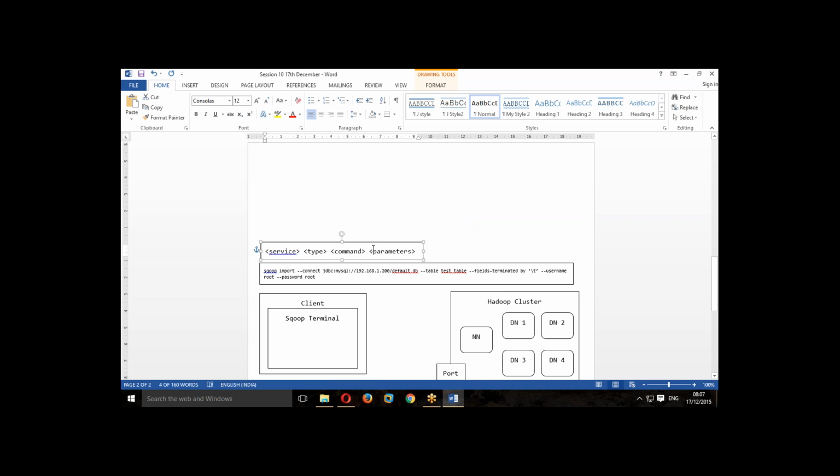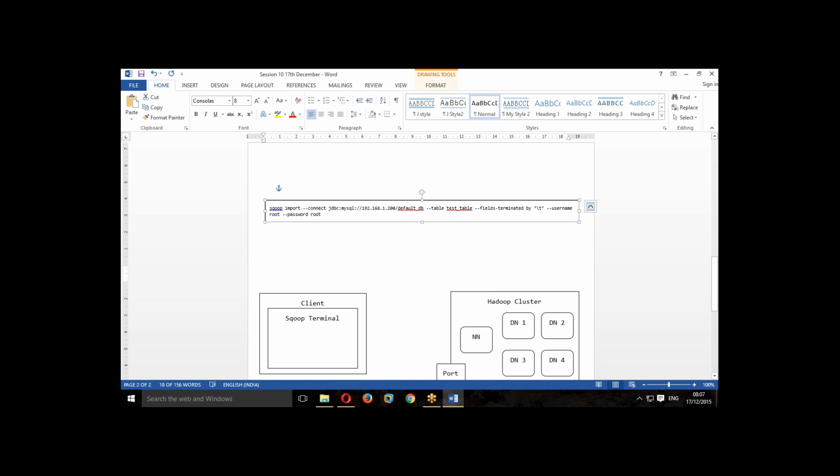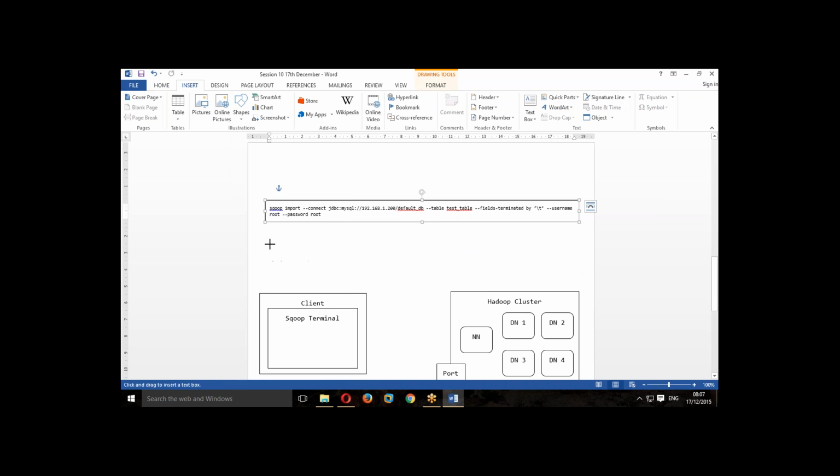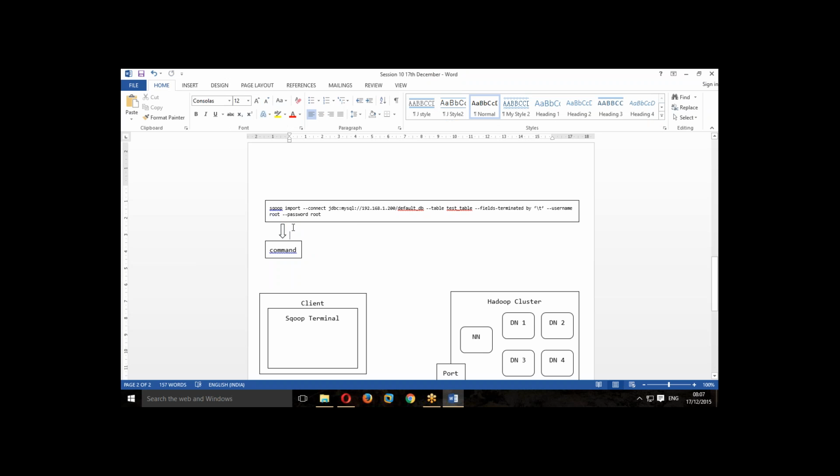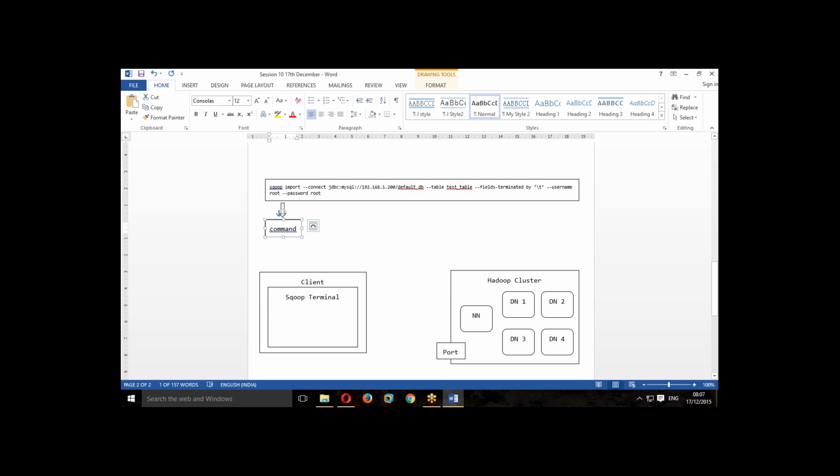Now what will happen is, I'm deleting this. We are not going to see this backend process in so much detail for other tools, because we know that everything is the same. Just because this is the first tool that we are doing, we are looking into so much detail. So this is your command, which you would be writing inside the Sqoop terminal, the same Linux terminal from where you can talk to your Sqoop.